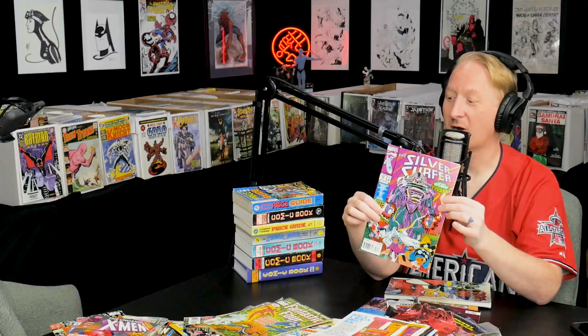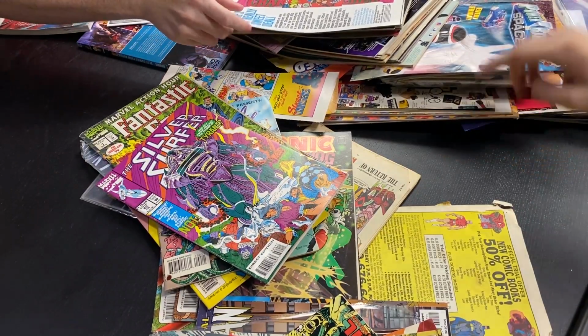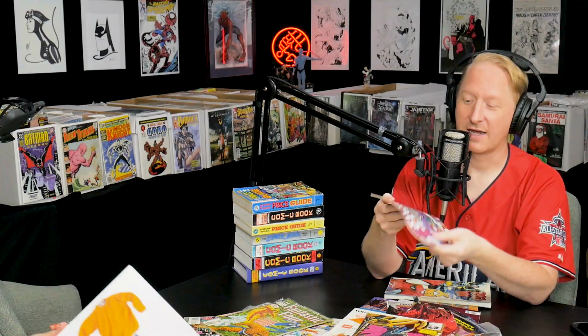Okay, so we're going to keep going. All of these Silver Surfer books have the potential. I mean, first Tyrant cover. Right. Yeah. What's the grade on that, though? Because it looks like it's got a very rough bottom. That sounds weird, too. Rough bottom. It appears very fine near mint, and then you look at this bottom corner, and yeah, you're actually probably looking at a fine. What book are we talking about?